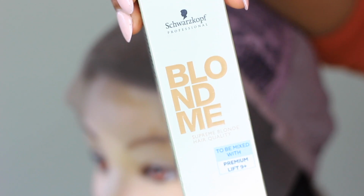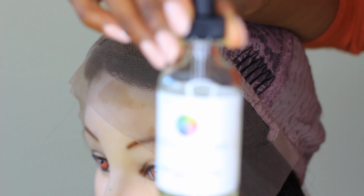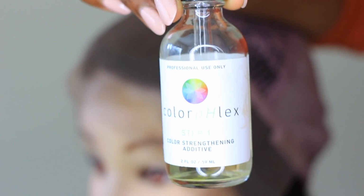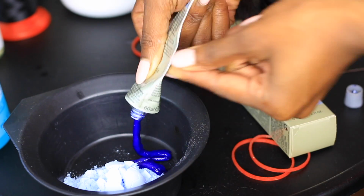And I'm going to add in, I've showed you guys this before, but it's the Blonde Me Blue additive, and it helps to bleach and tone at the same time. As well, I'm going to be adding this Color Flex, which is kind of like Olaplex, but you don't have to change your formula, so it helps to keep the integrity of the hair.